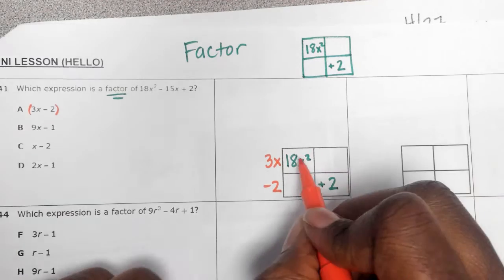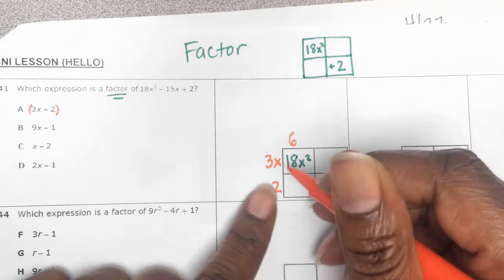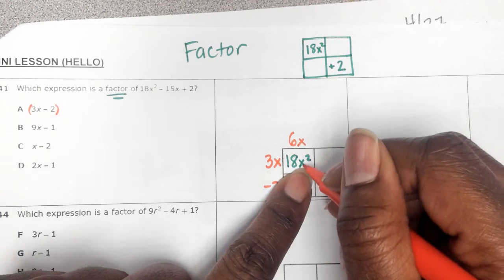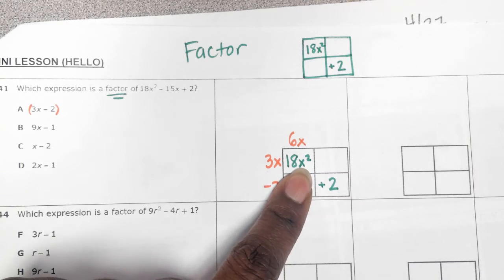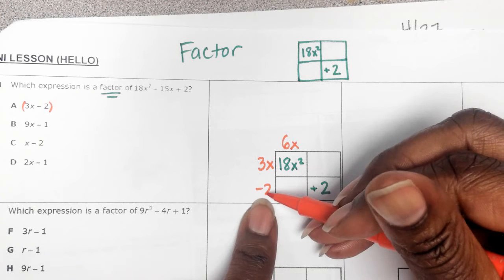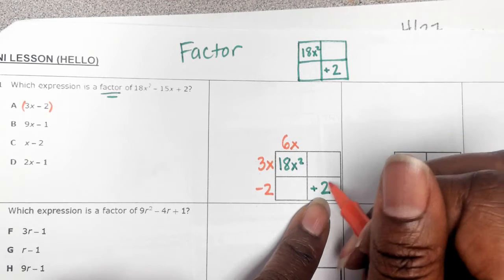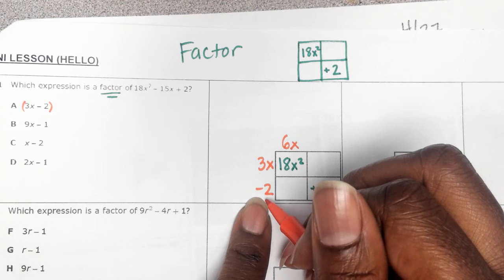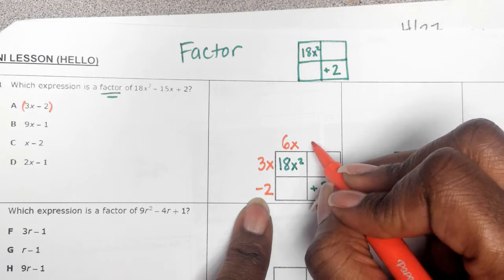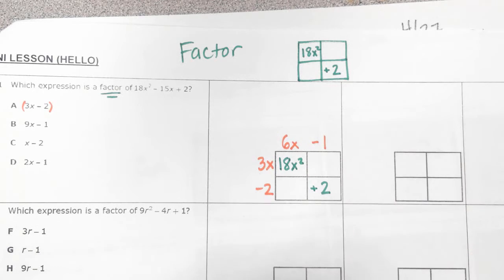Divide. So you can take 18 divided by 3. And y'all got to know, we went over this several times, x times x is the only way to get a power of x squared. So we filled that in. That's great. Now, like I said, if you can't figure out negative 2 times what gives you a positive 2, you go backwards and you take 2 divided by negative 2. So you might want to put that in a calculator. 2 divided by negative 2 is a negative 1. So it looks like everything's working out so far.